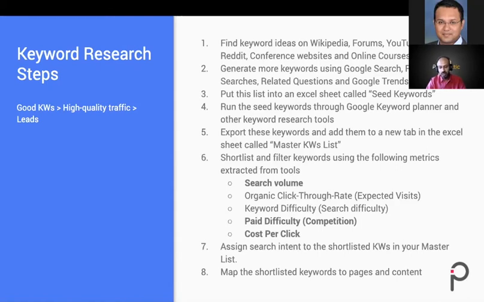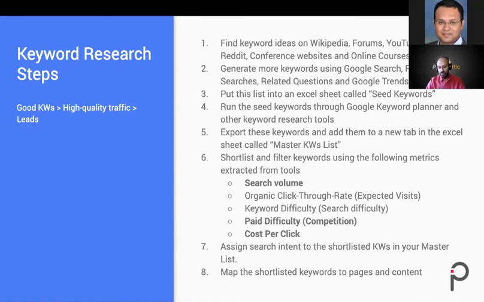Keyword difficulty is how difficult it would be for your website to rank for that particular keyword. So for now, if you're starting out with SEO, I would say just focus on search volume, competition, and CPC. So you're looking at keywords that have a good search volume, that are low to medium competition, and generally a low CPC. A low cost per click means that it's easier to rank for those keywords. So look at these three parameters if you're starting out, and later on you can look into the organic CTR and keyword difficulty.